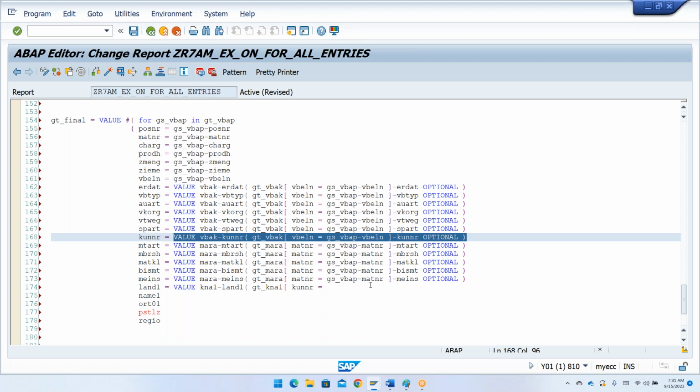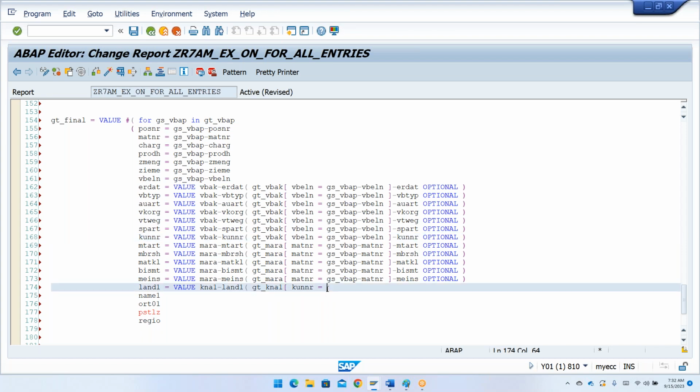Here also it's wrong. It's VBAK-KUNNR. Okay, VBAK-KUNNR. So now here it's worked. Now for my LAND1, I need to get it from my VBAK. So I want the KUNNR value to be read.